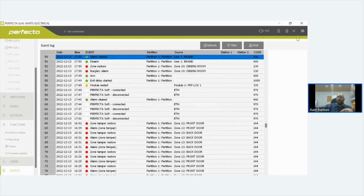There's that little four squares. If you can see that, those four squares show you your zone statuses: if your zone's active, is it closed, is the output active, what your wireless signals are like, things like that.